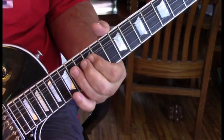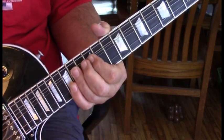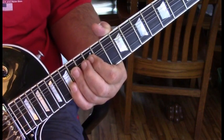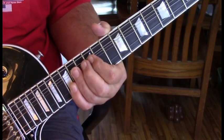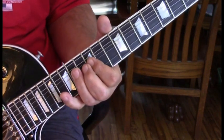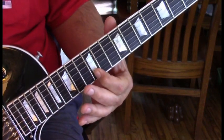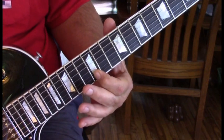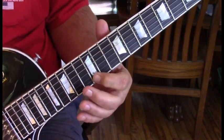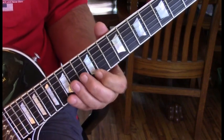All right, what we're going to do is pre-bend 14 on the 3rd string, grabbing 15 on the 2nd before we hit that 14 and release it. Now, the 15 you want to let go as soon as you hit 14. And then hit 12 to 14 bent up. And then 12 on the 1st string. So the 12 is hit three times, the first two with a little vibrato, and then the third one lets go. So all together.